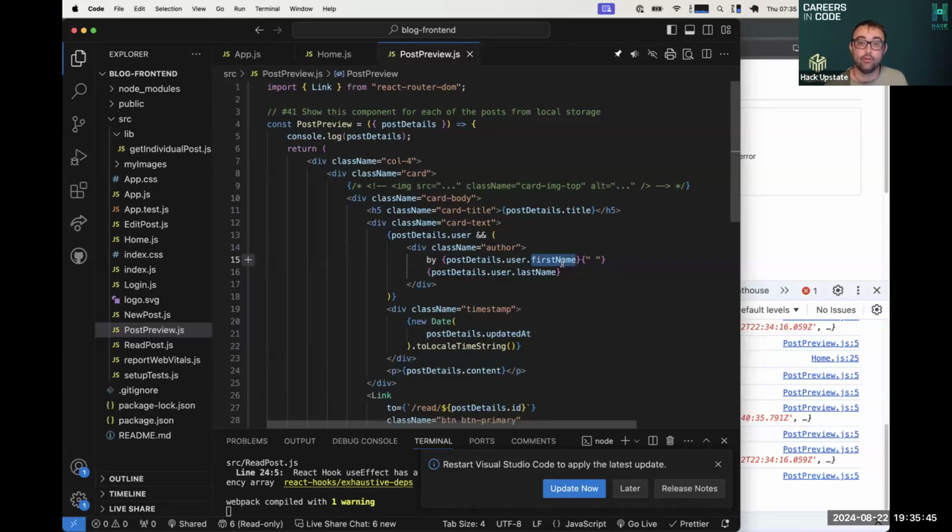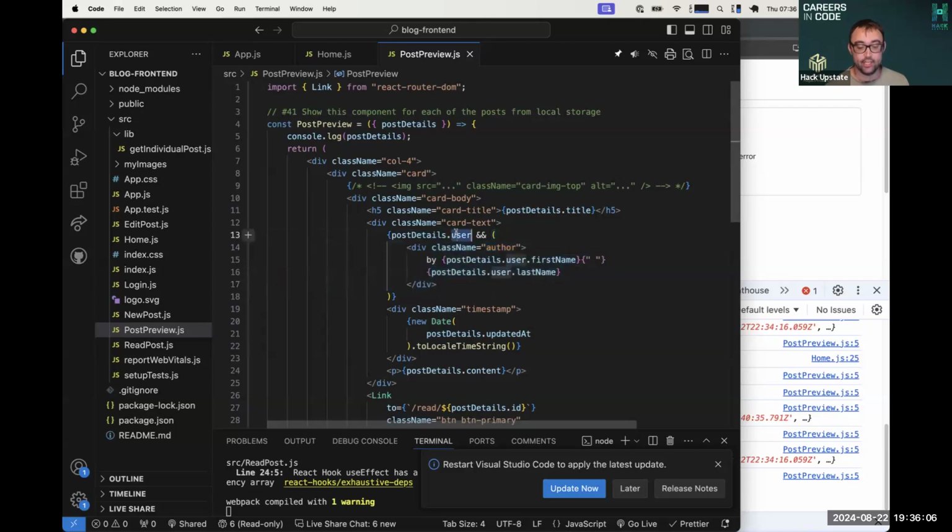But because there are some posts that don't have users or authors associated with them, I add this. This is kind of like an if statement. It's not a ternary operator, but it's similar to a ternary operator. So what this is doing is it's saying if there is post details user, then show this entire div.